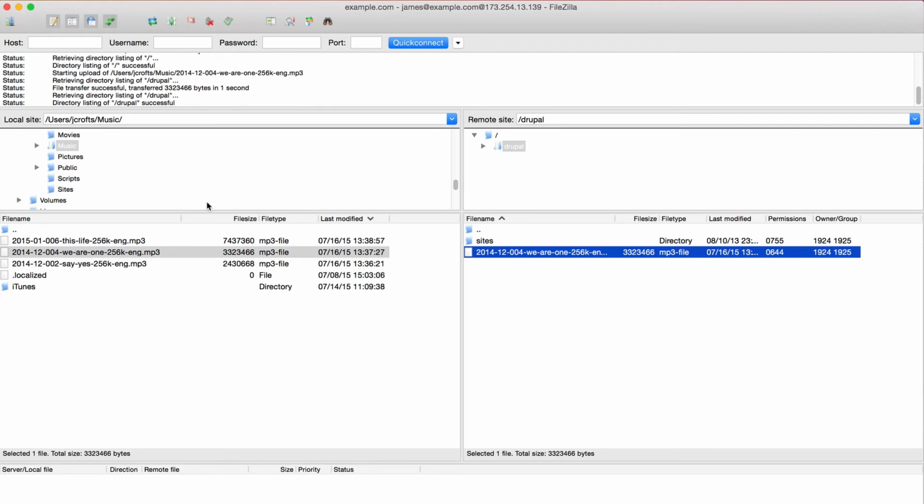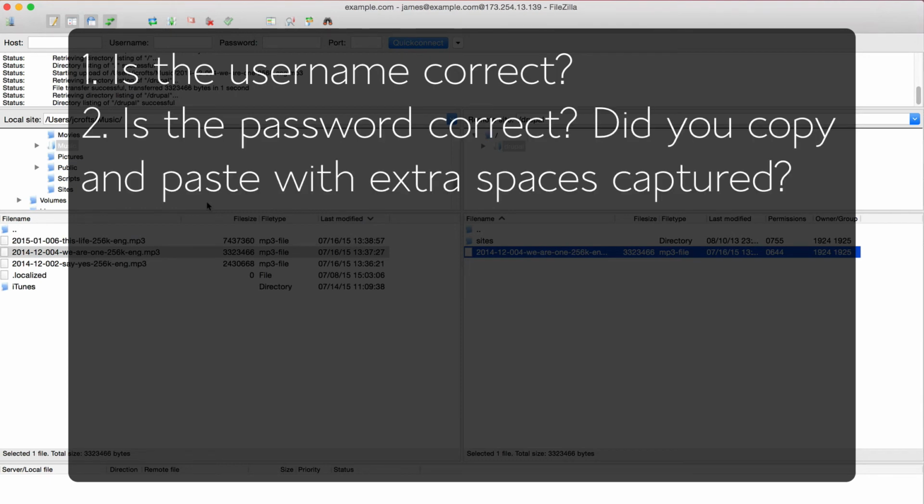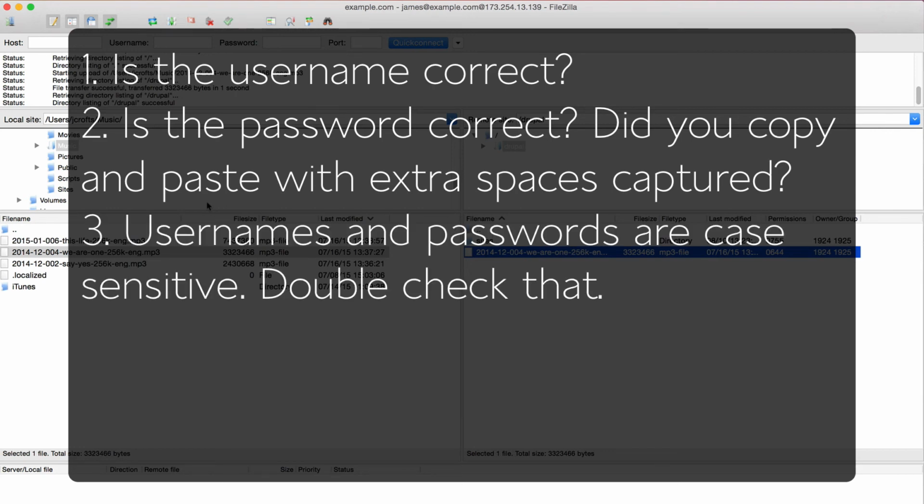And now it's time for that troubleshooting I promised you. If you're not able to connect to the server at all, here are some things to check for. If you're not using your cPanel user, did you type in the whole username, such as john@yourdomain.com? If you did it right, it should look like an email address. Did you type the password incorrectly, or are you using the right password? Sometimes if you copied and pasted the password, there may be an extra space at the beginning or the end. Also remember that passwords are case sensitive, so double check that you got all the capital and lowercase letters right.